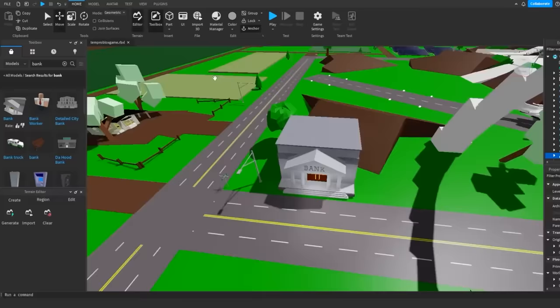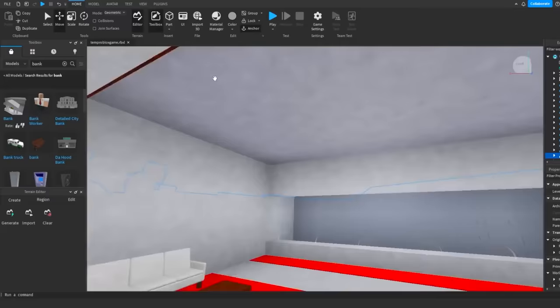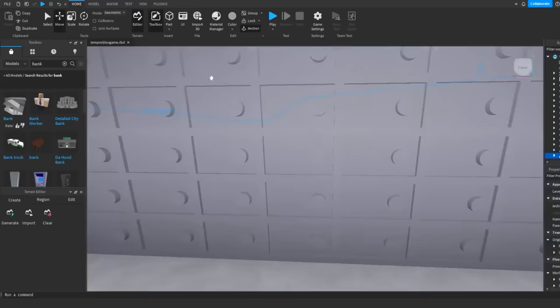Yeah, like maybe right here. Oh, look at this. I feel like this is a really, really good bank because it has big doors and you can go inside. Oh, look at this. I'm pretty sure it's this way. Oh, there's no safe.